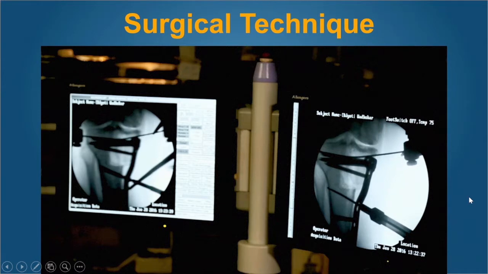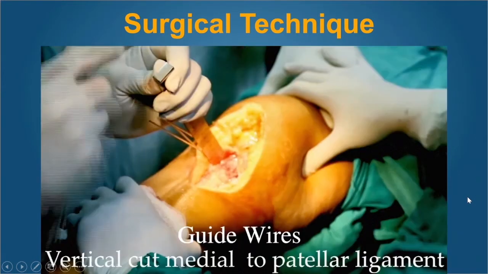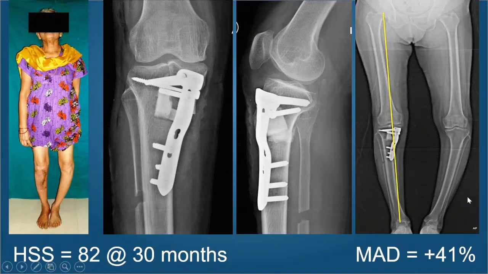And here she is at the end of it. Her HSS has gone on to 82, and you can see that the mechanical axis is not completely corrected as one would want it to be. Okay, so now there are two aspects to this. This is definitely a little bit of an undercorrection, but the principle that Dr. Teramoto talks about is that when you elevate the tibial condyles, now both the condyles are in touch with the femoral condyles at the same time.